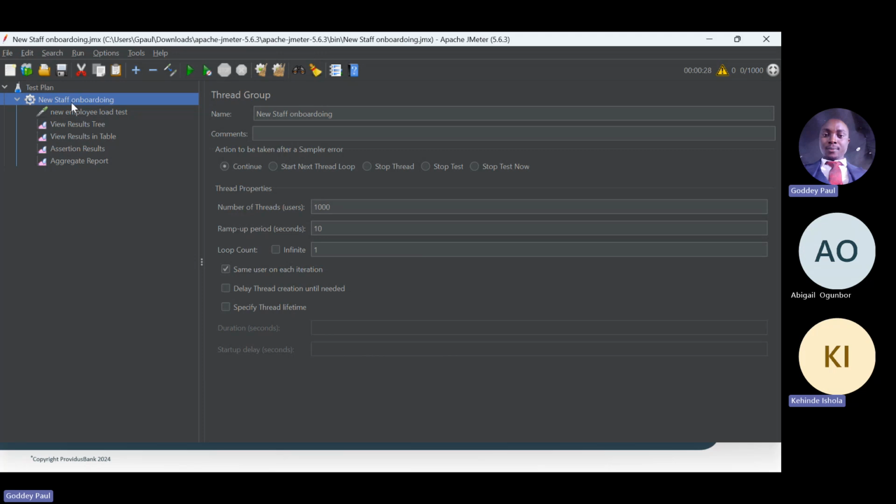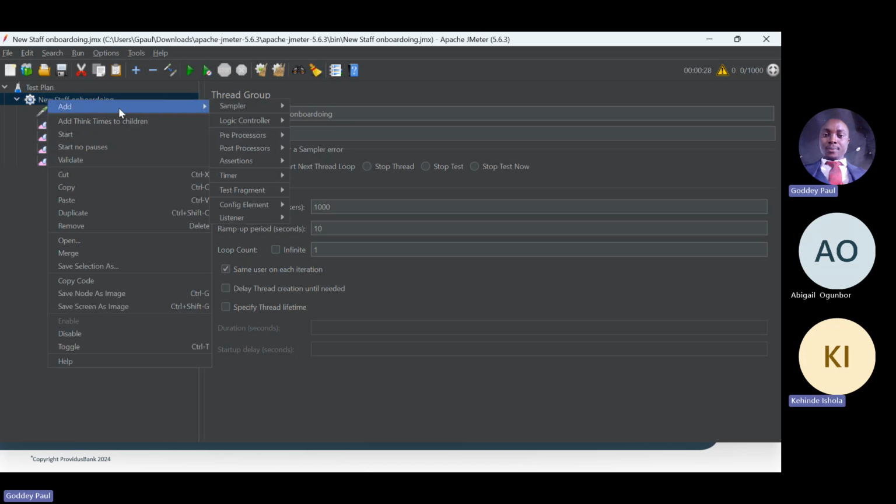Okay, so let me now do the last part, which is assertions. After the assertions, we will generate an HTML report. So let me add an assertion. Like I said, an assertion is how you specify a condition that needs to be met, that verifies if the test meets the expected results.